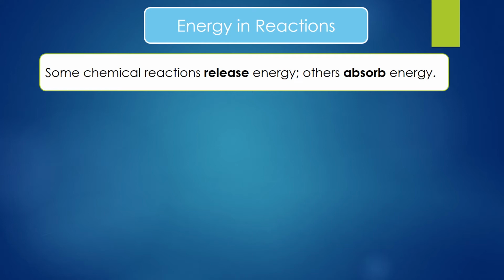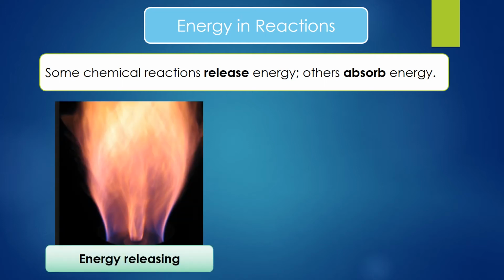An important thing to understand is that some chemical reactions release energy and others absorb energy. Energy releasing reactions usually release energy in the form of sound or light or heat, and what's happening is the breaking of those bonds is releasing energy to be put into another molecule somewhere else.